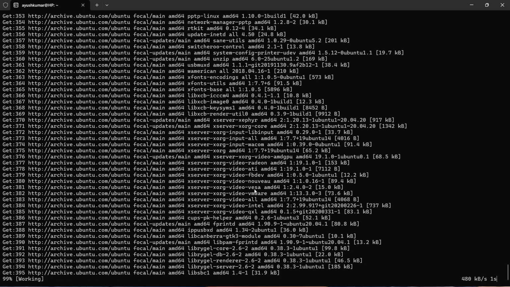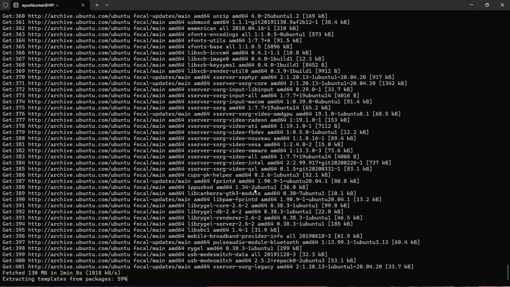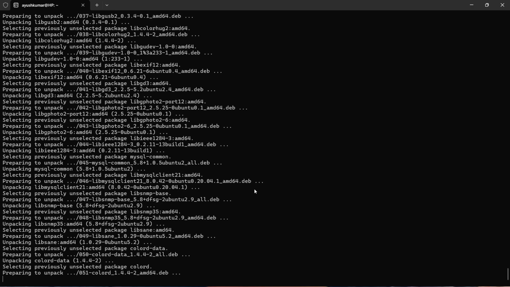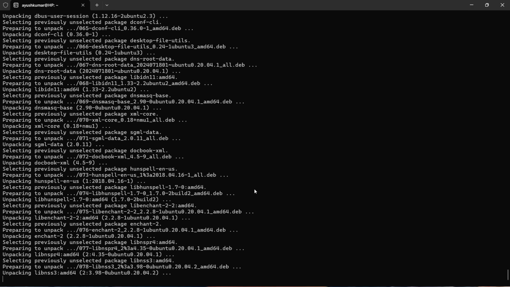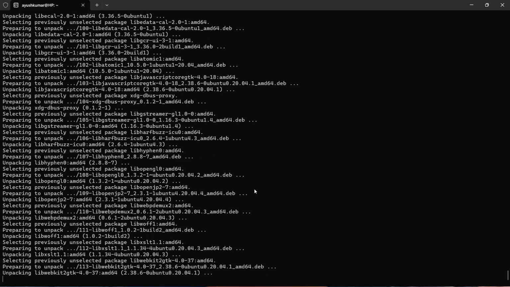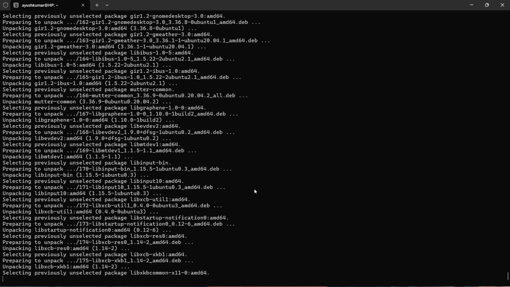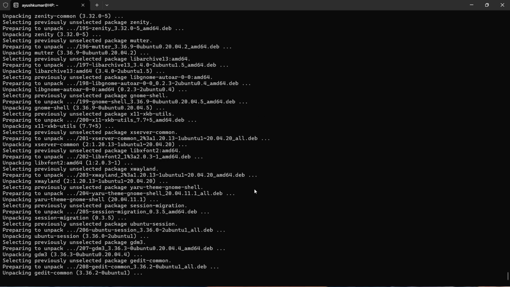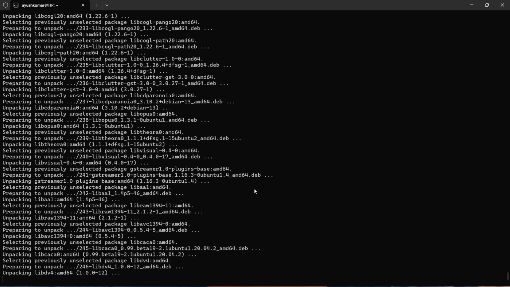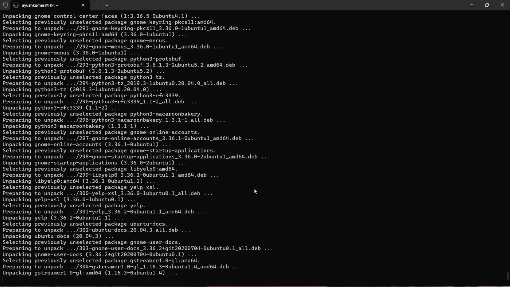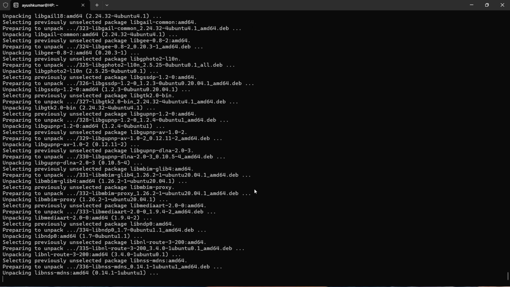Let's see, it's going to be finished. Since we have downloaded it, maybe you have already installed it. Firstly, we have done sudo apt update. Then we have done sudo apt-get install ns2, and nam and gedit.